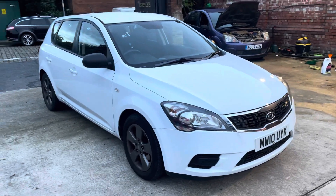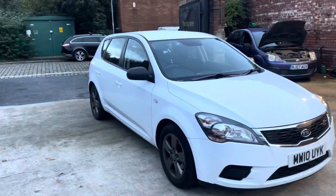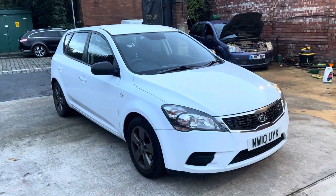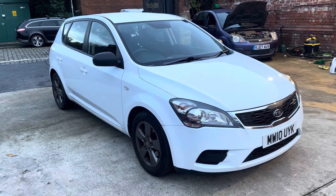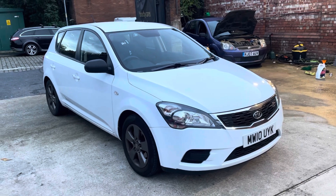Really, really nice car, just considering the age and the mileage, the bodywork is in immaculate condition. There are a few little things that I do need to point out stone chip wise, but they will be touched up. There's a little trim as well that I've got to just mention. But as far as age of the car goes, obviously 13 years old now, and it's done over 70,000 miles, it's in very good nick.